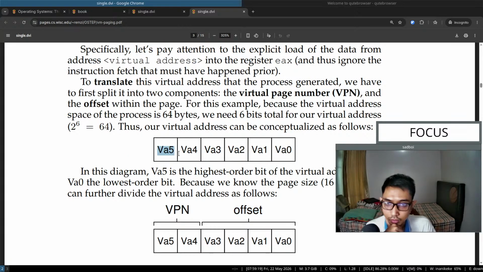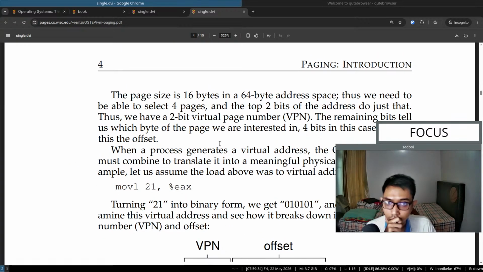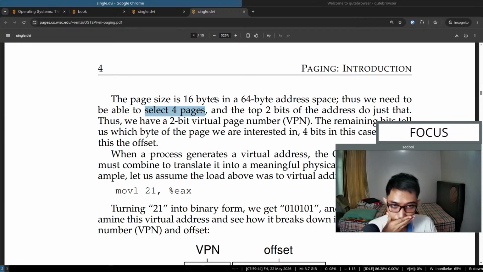Is one bit in this virtual address or not? To select 4 bits, we are talking about... oh, the size is 16 bytes.